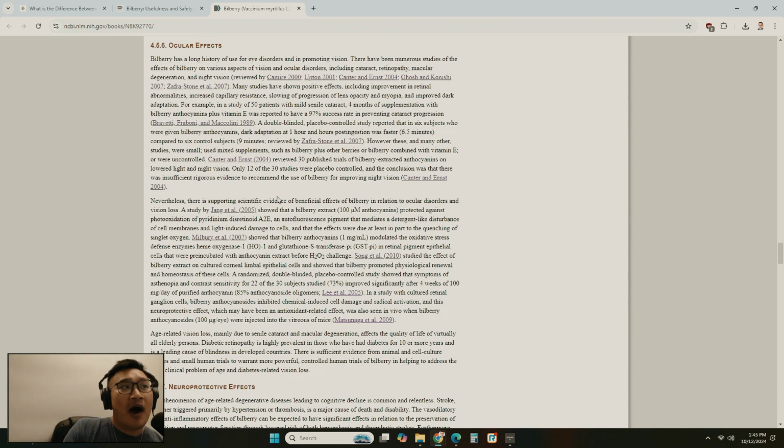And one of the main reasons bilberry is good for ocular effects is that it's a vasodilator, meaning the blood vessels dilate so that the blood is able to flow through better, and therefore blood is able to reach the eye or any areas of tightness. And once again, for those people who practice yoga and things like that, doing neck stretches, I mean, stretching anywhere is good in the body, but doing a lot of neck stretches, especially in the scalenes, the SCM, the splenius capitis in the back, levator scapula, upper trapezius, all of these muscles around the neck, stretching them and breathing into your maximum capacity would help a lot of the ocular effects, preventing strokes and things like that.